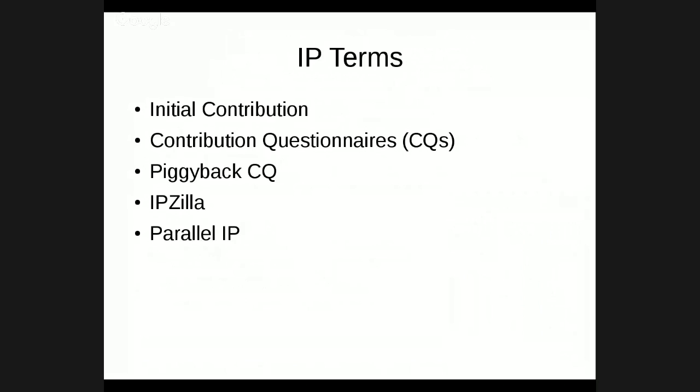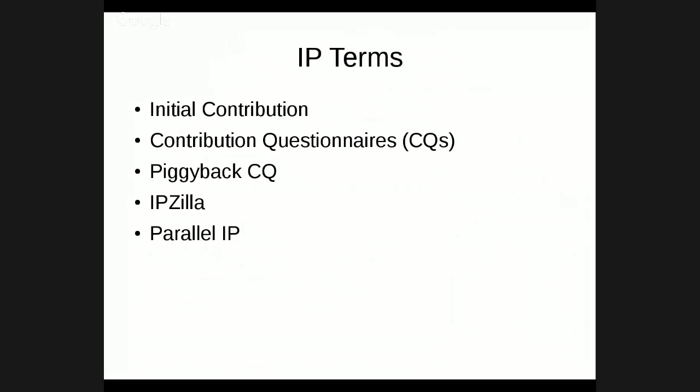But the big part of it is a lot of these initial code bases are very large, and actually size really doesn't much matter, but we need to make sure that the code being contributed to the project is legally being contributed, that the authors are indeed the authors. Every once in a while the IP team finds bits of code that are questionable for various reasons. I shouldn't give too many examples here. This is certainly not an area of my expertise, which is why we have an entire team dedicated to doing this. The way that you engage with the IP team is through a contribution questionnaire, and I'll show you how to do that in a demo at the end of this.